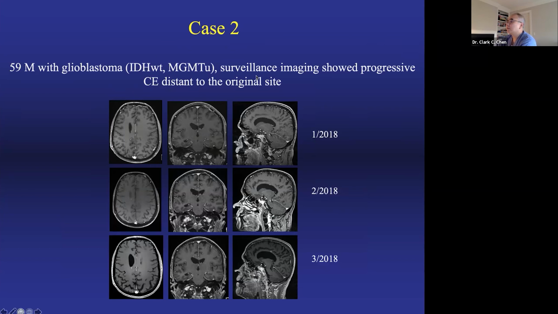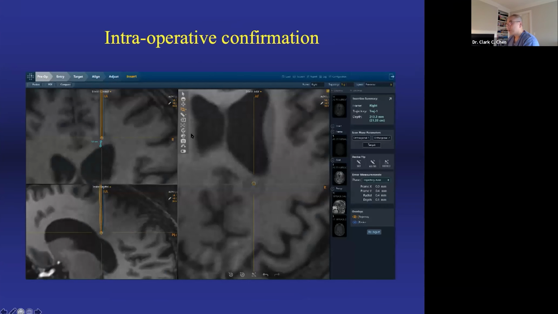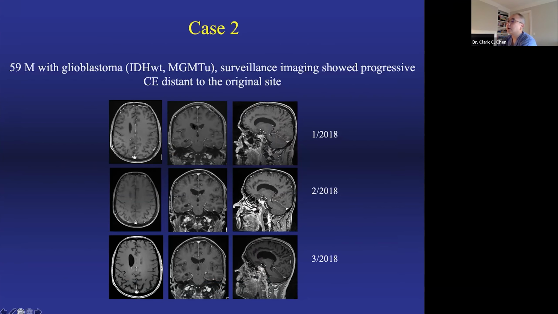Surveillance imaging subsequently showed, about 2 years ago, that there is this very small lesion that I'm pointing to with my arrow. And you can see that lesion has progressed through 3 MRI scans. We could see that on the coronal as well. You can see that lesion enlarging. Even at its largest, it's a very small lesion. You can see it on the axial.